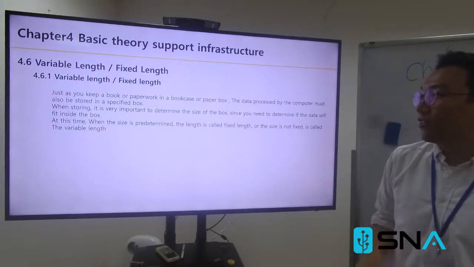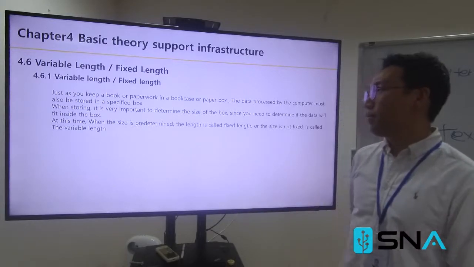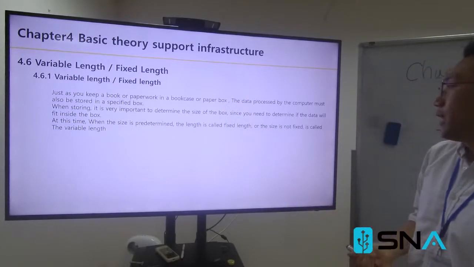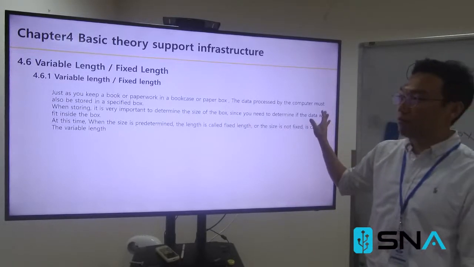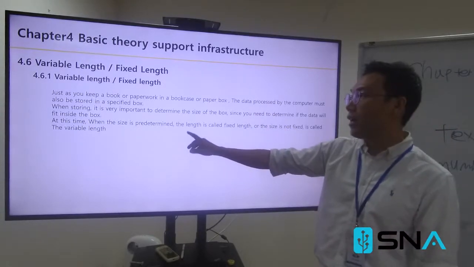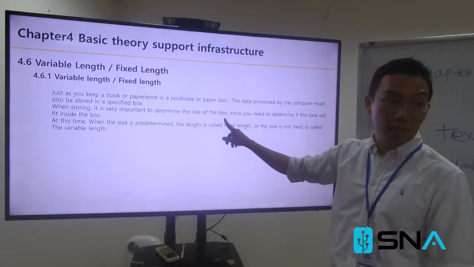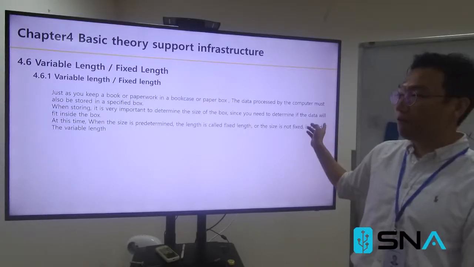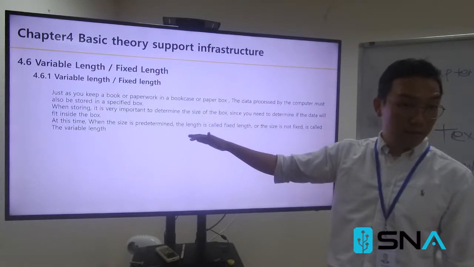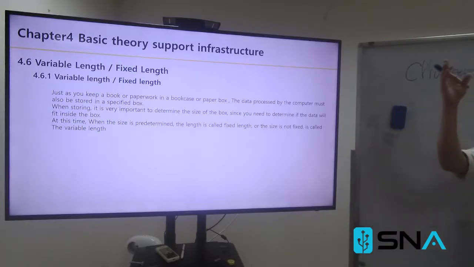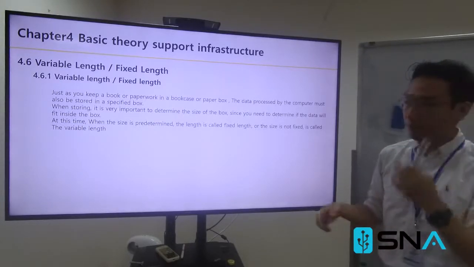Just kidding. It's just as you keep a book or paperwork in a bookcase or paper box. The data processed by the computer must also be stored in a specific box. When storing, it's very important to determine the size of the box, since you need to determine if the data will fit inside the box. For example, a library has many different size books.